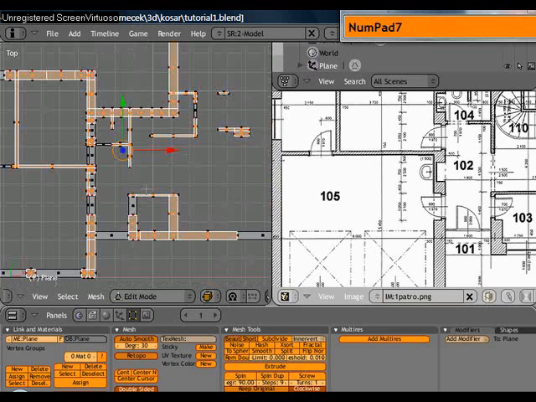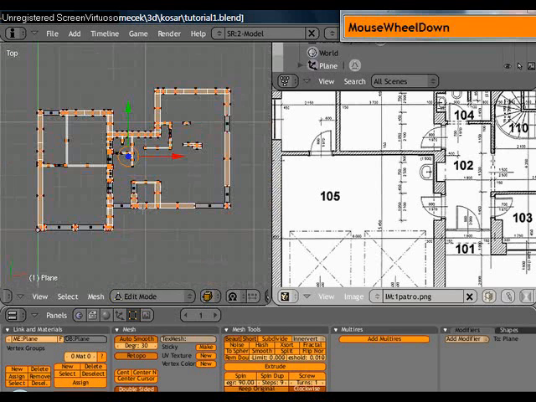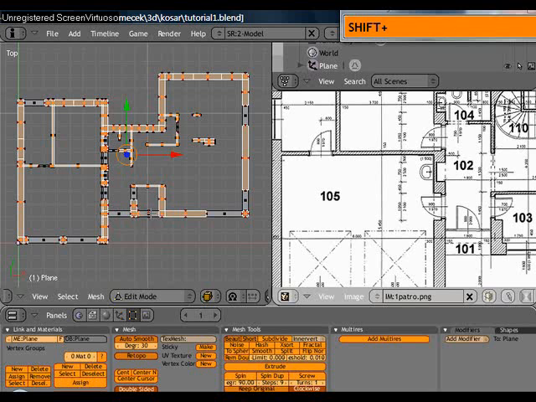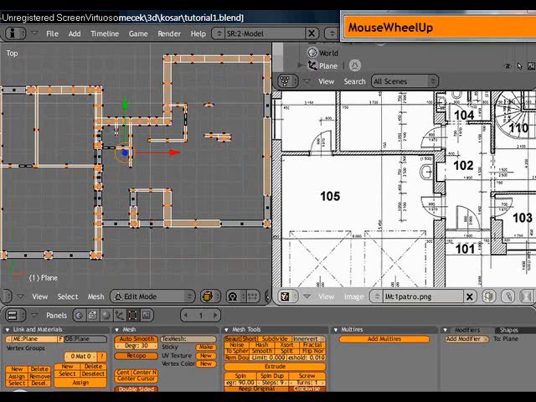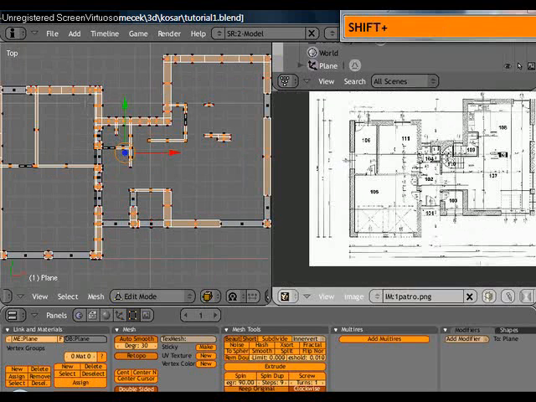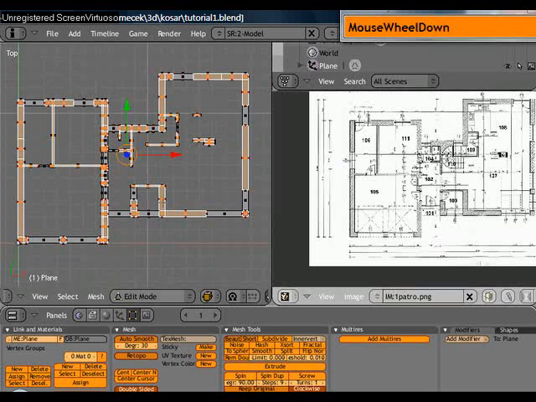Now I need to deselect windows now, so I'll deselect that one here. I'm leaving this one, and here.